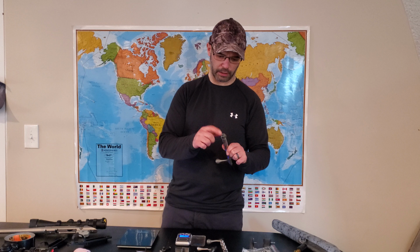I was going to show you real quick one quick modification that you can make, but it will save you quite a bit of weight here. You've got these 2.5+ ounces here for these foam butt pads. You can make your own out of some sort of a dense foam, and you'd have to figure out a way to attach it. I've done it with something as simple as duct tape. Depending on the type of foam, maybe it could just be glued on. This little piece of foam here is literally 1/10 of an ounce. So there's a couple of ounces there that if you're creative, you can take off.